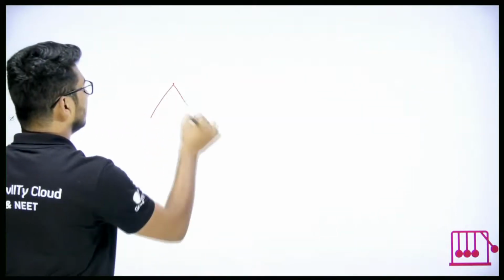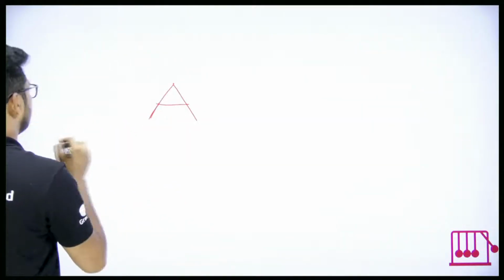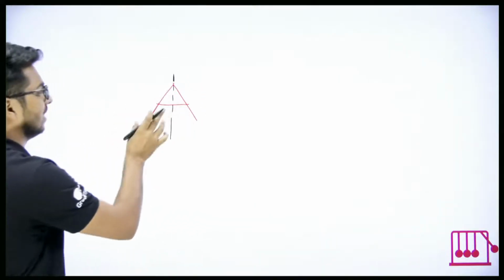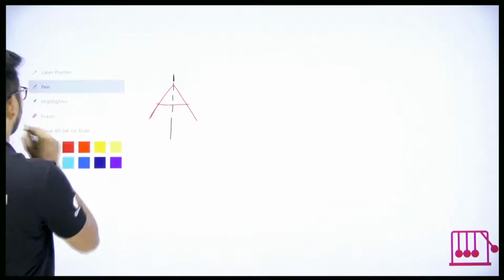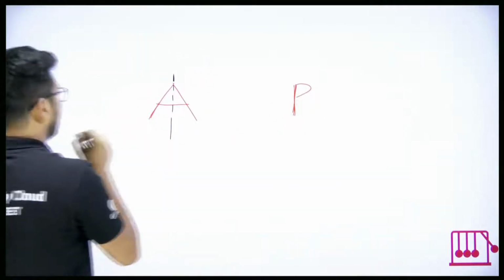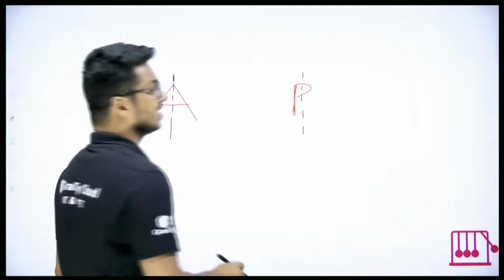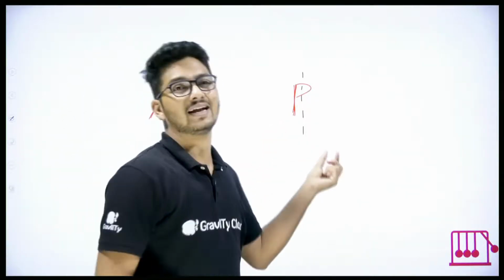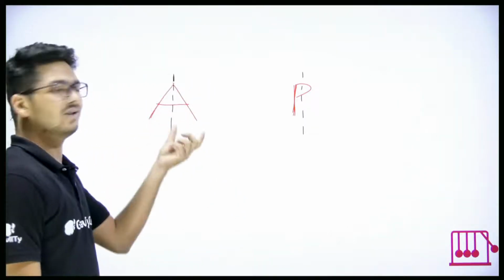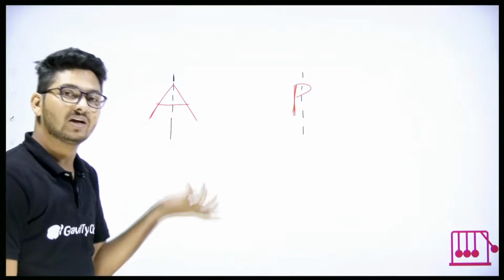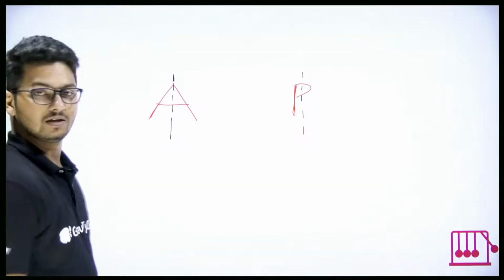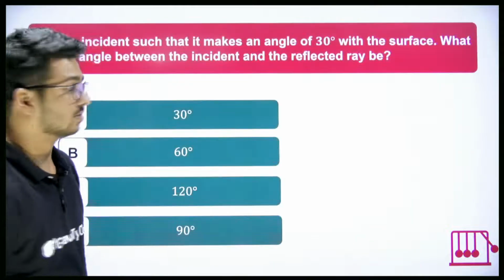Why? Because when I draw the letter A, see, I'll just draw a line in between. Left of this line and right of this line are the same. Left and right of A is the same. But if I take P and if I draw a line in between, you can clearly see that the left and the right of the letter are not equal. So the left and right are equal in A. That is why even after lateral inversion, it is the same. Okay, understand that. Clear? Okay, that's good.